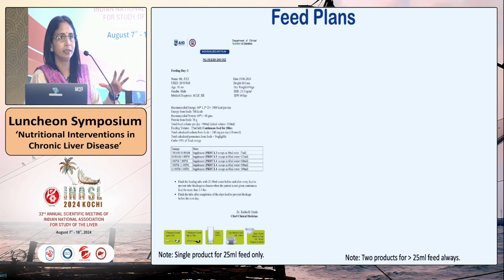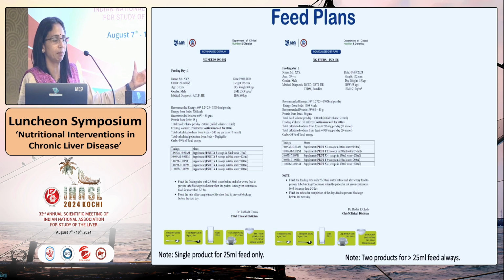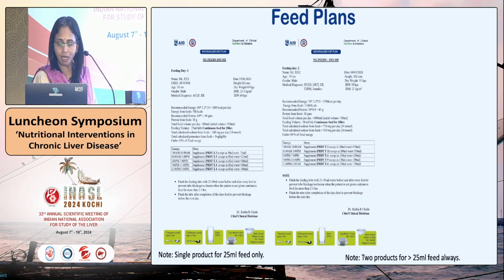This is for taking forward the multidisciplinary approach, where every individual who is working with the patient gets to know what we are doing in terms of nutrition. Once the feed volume is increased, of course, the second product comes into the picture, and then we put in another product. Similarly, we give all the details that are pertinent to the rest of the working team.